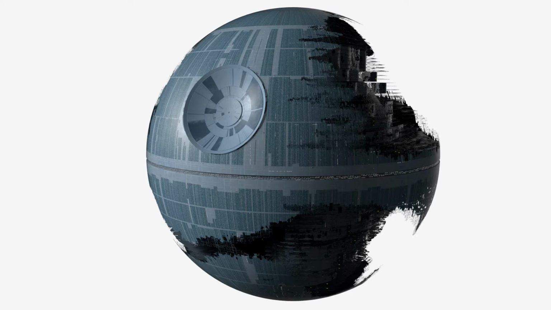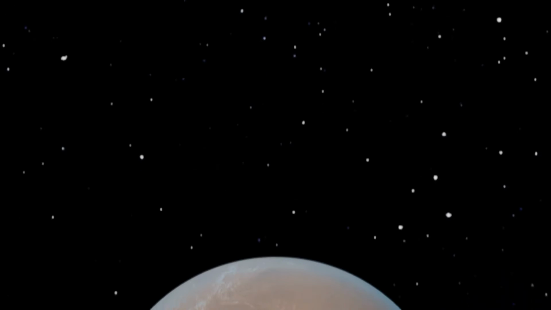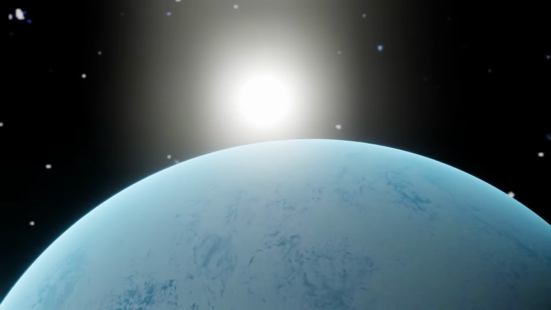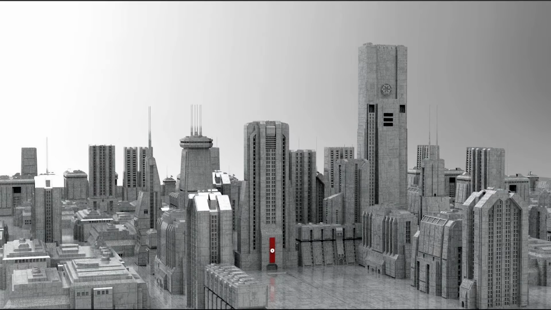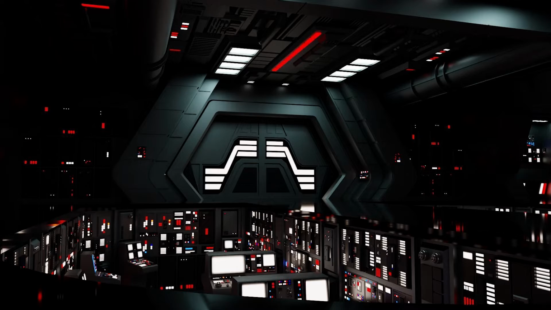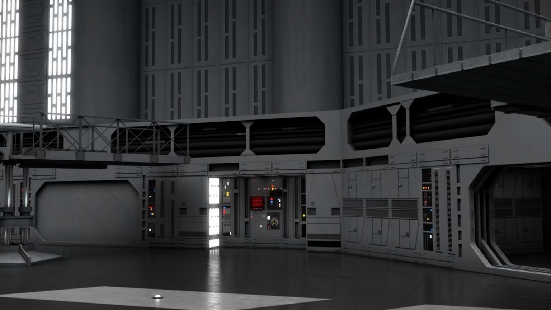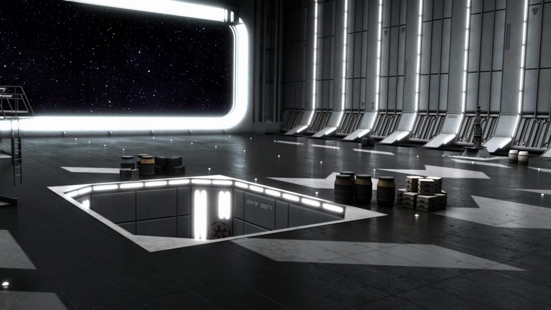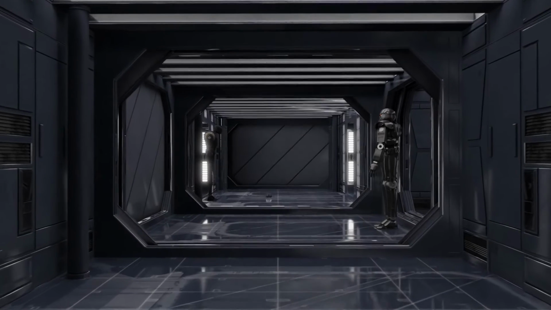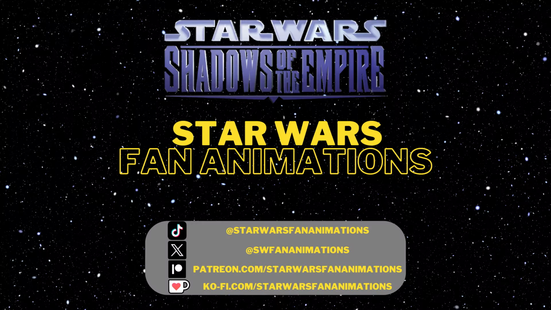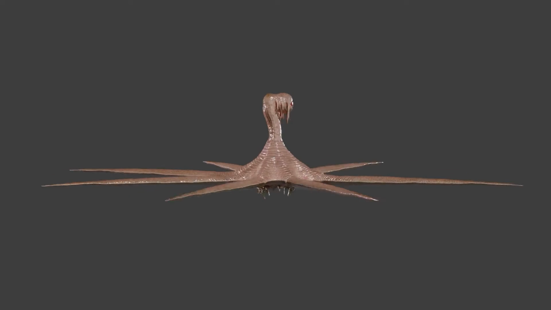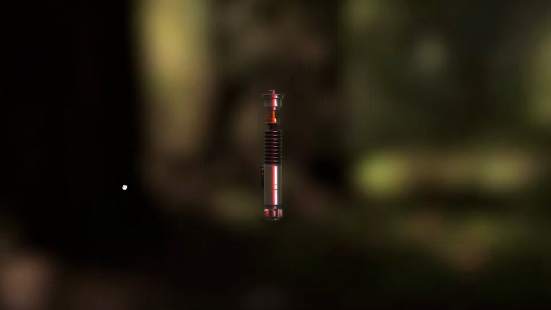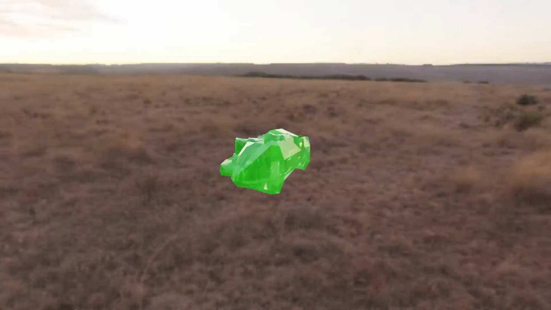Additionally, I have models for the second Death Star, the planet Tatooine, Hoth, and both the planet of Coruscant and a variety of Coruscant buildings to populate the skyline, and full interior sets for an Imperial Star Destroyer including the bridge, hangar, and hallways with Imperial droid models to complement. Other creatures and props include Ronto, AOP, and Dianoga, as well as thermal detonators and Luke Skywalker's second lightsaber and new Kyber crystal.